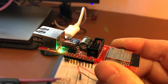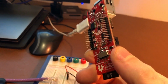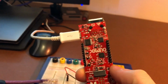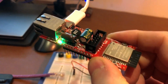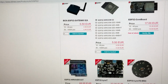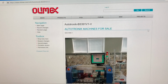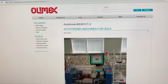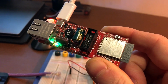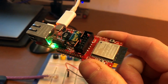So the main thing I wanted to talk about is this new board which I've got, which is by no means cheap Chinese electronics. In fact, it's reasonably well-priced Bulgarian electronics from a company called Olimex Limited, which, from what I can tell, have been making development boards for about 20 years or more, and they've got their own design and manufacturing plant. This is a really interesting looking board. It's called the ESP32-PoE. You can guess what it is and what it does.